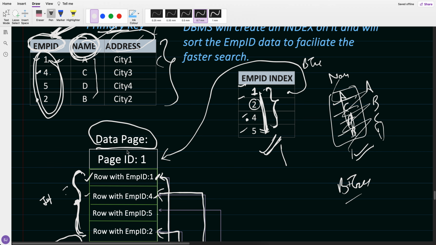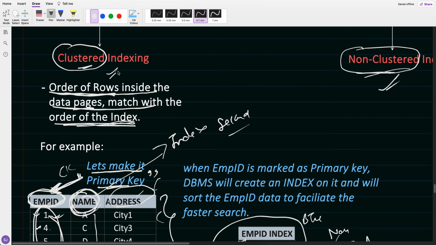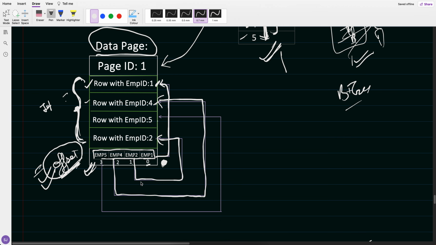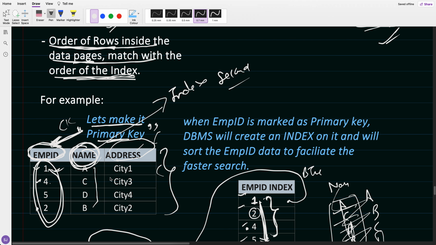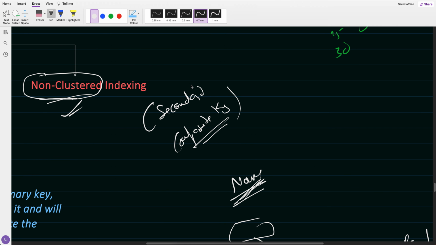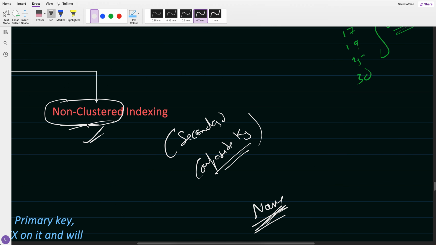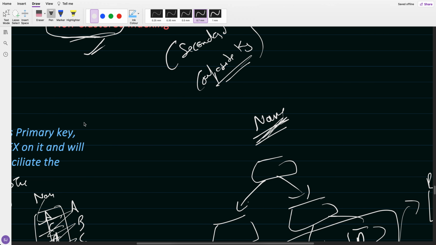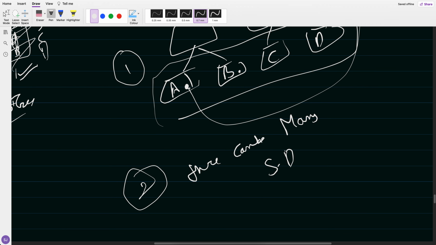Right? So we have only one clustered index. This clustered index drives the ordering of the rows. And we can have many secondary or non-clustered indexes. As the name says, clustered, you are not clustering the rows and pages with the non-clustered ones.